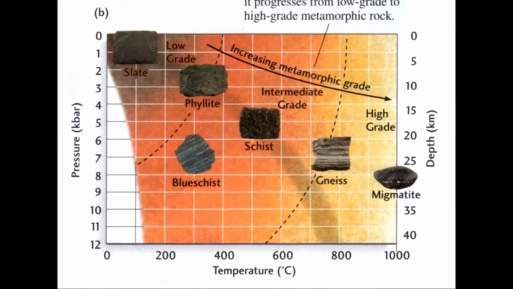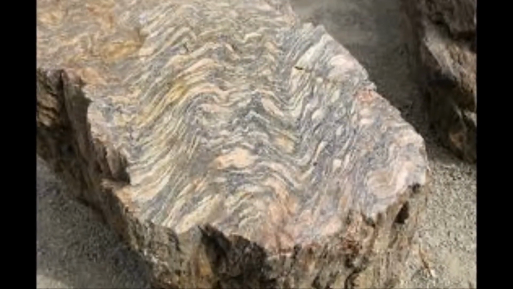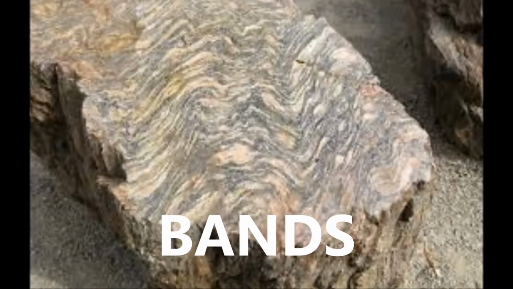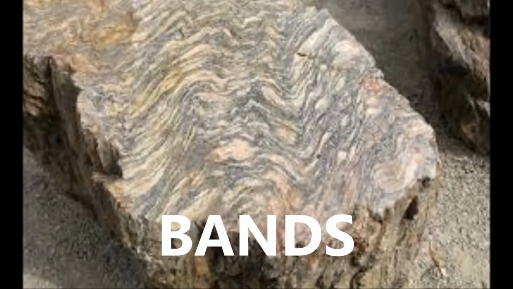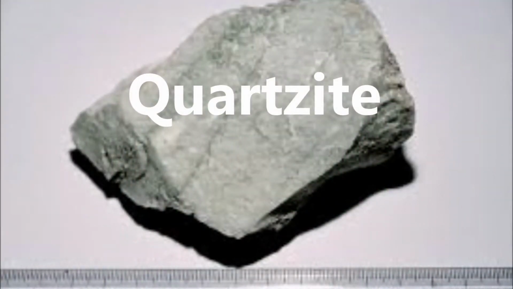In some rocks, the minerals get rearranged and pressed into thin layers. These layers are called bands. Bands may be straight or wavy, and with enough heat and pressure, they can become colorful. Some metamorphic rocks form from sedimentary rocks. Marble, for example, forms from limestone. Unlike gneiss, marble does not have bands. Quartzite is another metamorphic rock that does not have bands. It forms from sandstone.